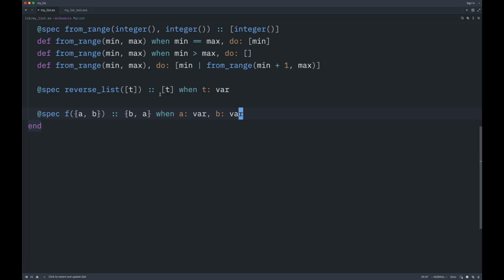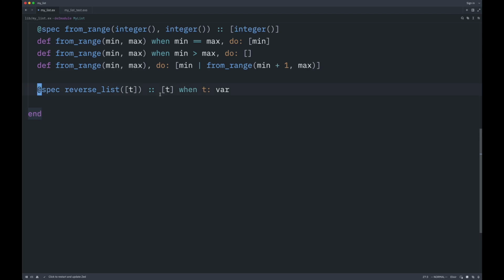So this indicates that a function contains two distinct types A and B. It's going to take a tuple of A and B, but it is going to produce a tuple of type B and A. And that's how you define type variables.